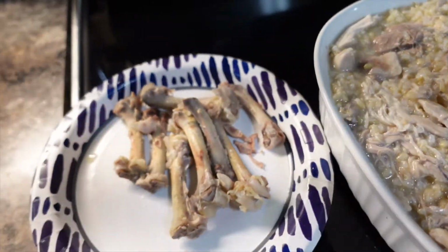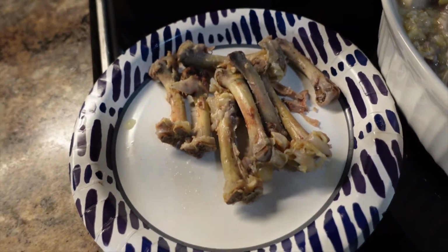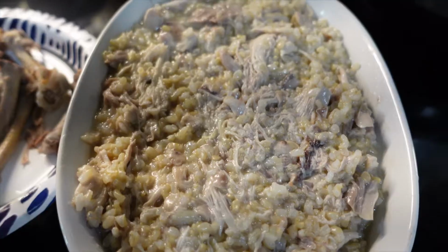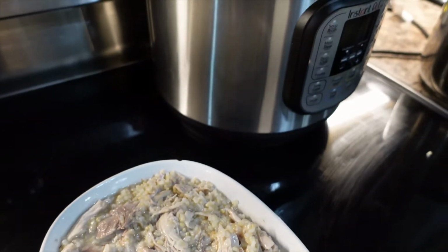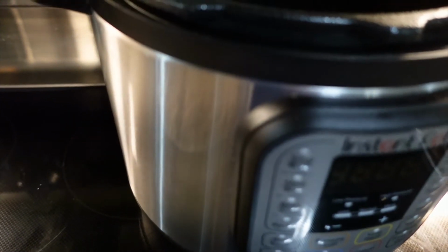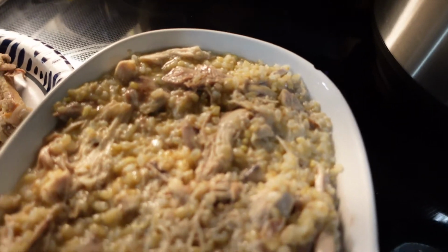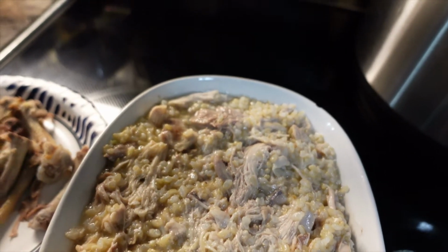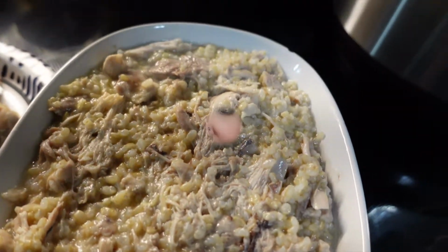Do not feed your chicken bones to the dogs. They can choke on it. And I love to cook in the Instapot because it's easy to clean and it saves a lot of time. If you would be cooking this in the pan, it would take you a lot longer. So I hope you like this recipe.